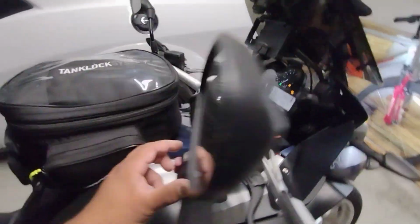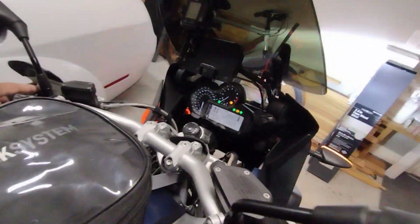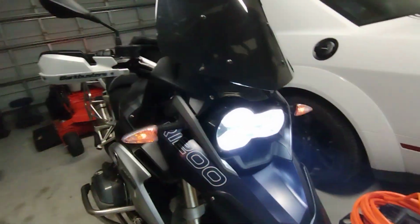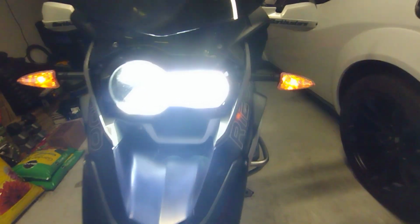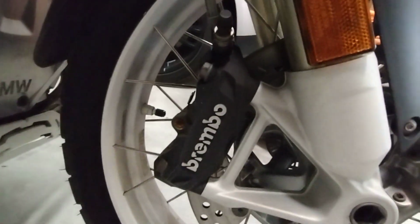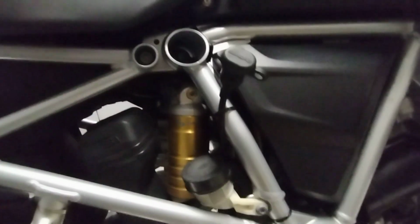All the hazards work. Heated grips work. Lights work. High beams. Hook up our accessories and also battery tender.